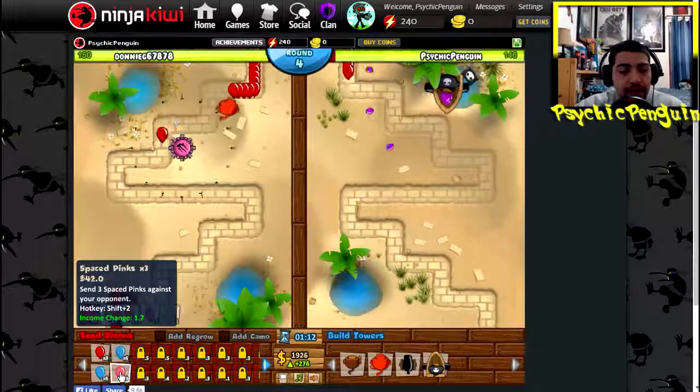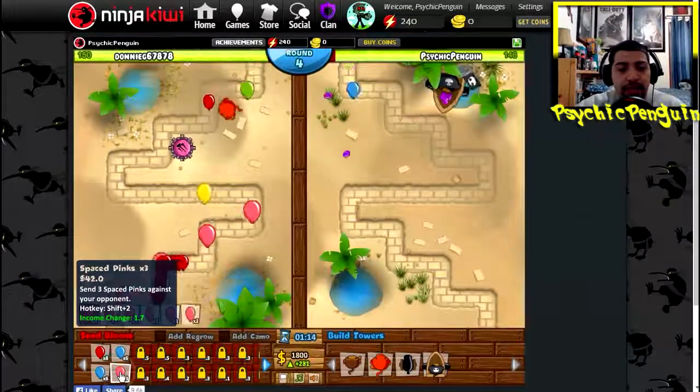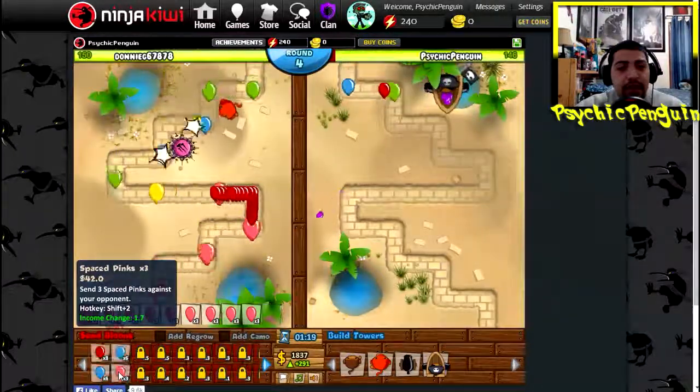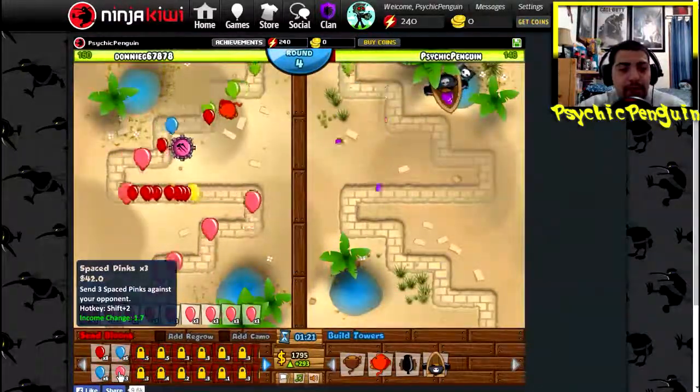So okay, we're going with pinks actually. Why am I still throwing reds? That's my bad, guys. Let's see how it could do with this tower. Okay, he got extra range on it. Let's see if he can get those. Yeah, I'm pretty sure he can get these pinks. They're not gonna go past him.